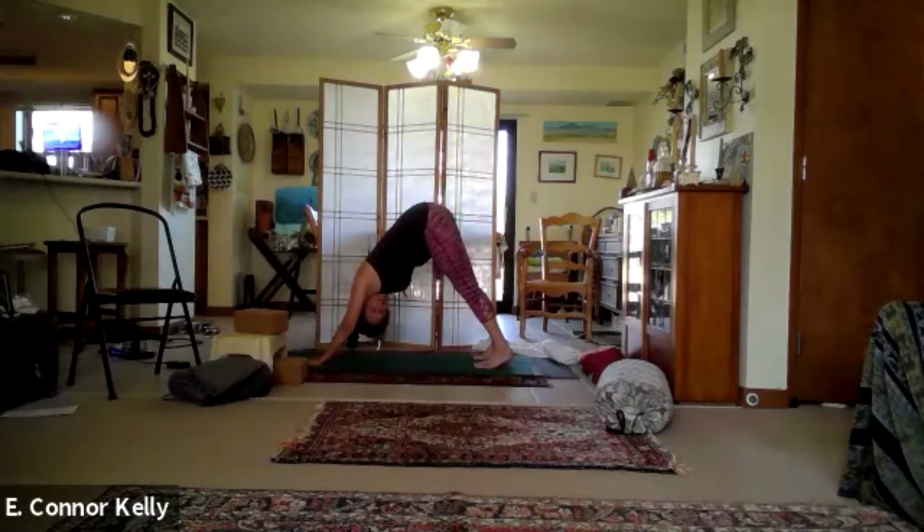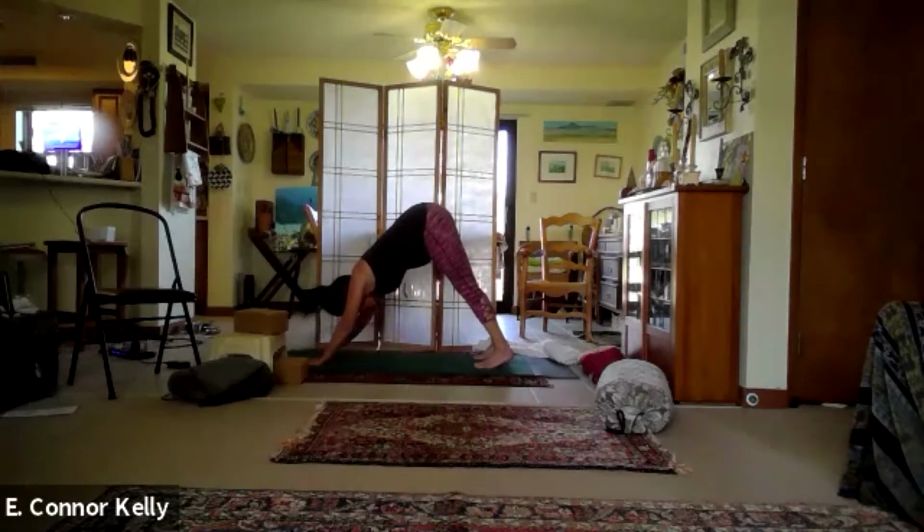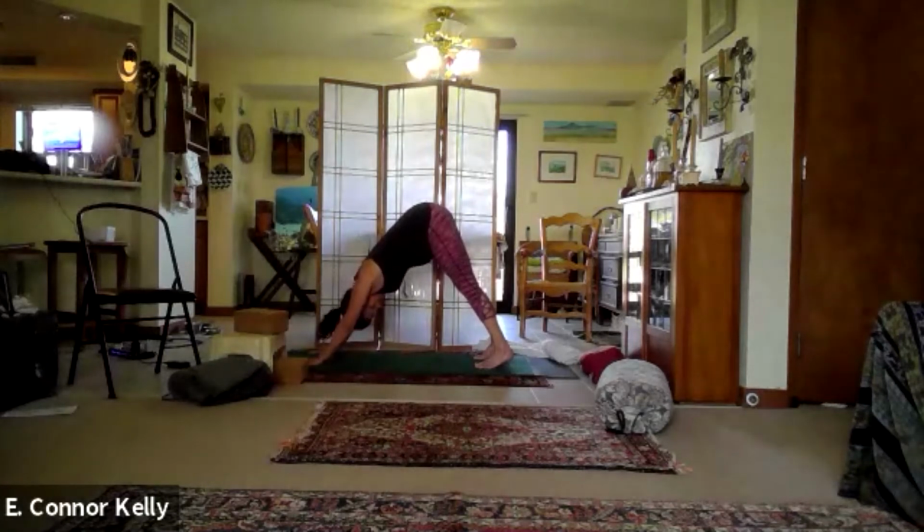You still want to keep the right side waist open, so you're just sort of hanging out over there. You're not really doing too much of a twist. You can also bring the hand up to the thigh if that works better, and then come back down with both hands down. This is a shorter downward dog than usual. Shorter as in less space between the hands and the feet.